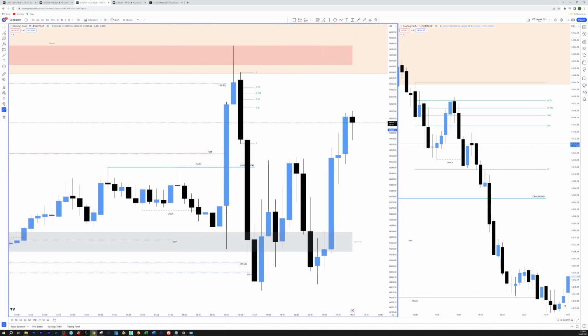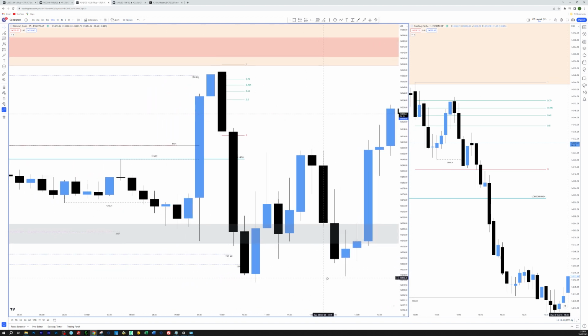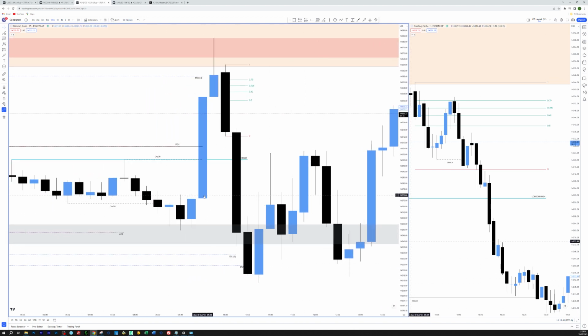Let me scoot this over and make this a little bit wider. We've got the 9:30 opening right here on this candle. This candle shoots up, takes out London highs, takes out PDH, previous day's highs, keeps going, and then shoots up through here and takes out a 15-minute liquidity area that I had marked up already. When it did this, I waited for an opposing candle. It closed down again underneath the liquidity, I waited for it to close, and then I put the fib on it.